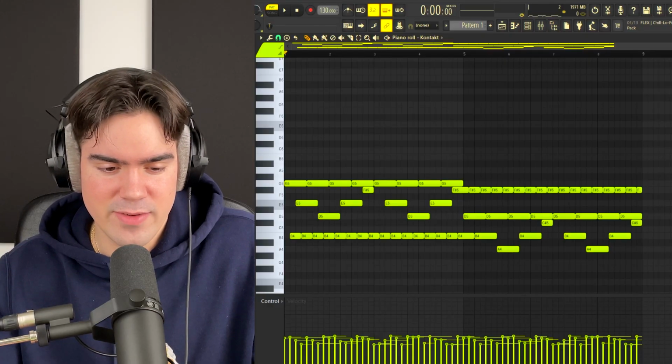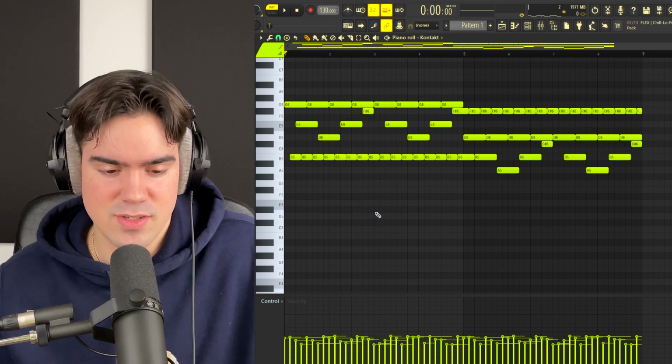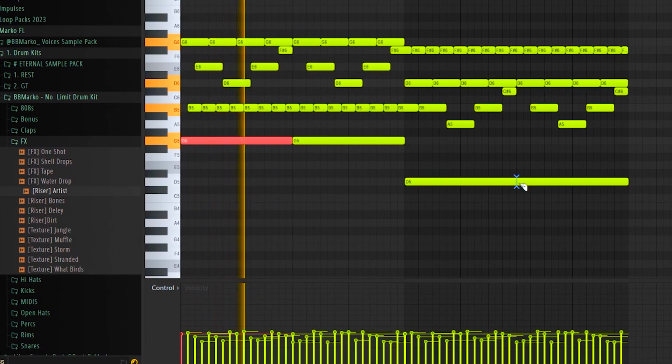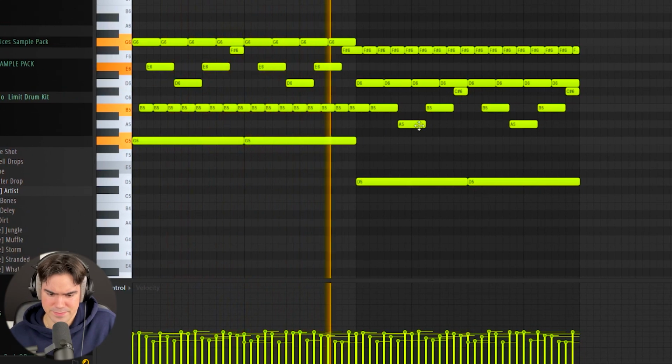And I feel like it's a bit too much low end. And since there is a lot of low end, we're actually going to pitch up the whole thing by 1 octave. And then we can actually maybe add some bass notes. Yeah, this sounds way better.